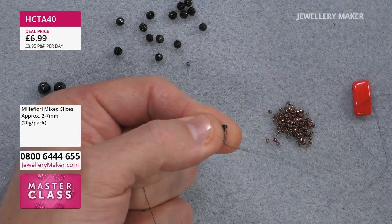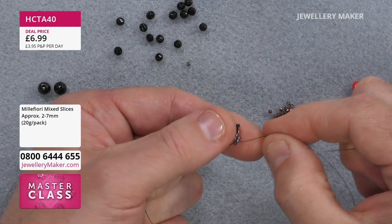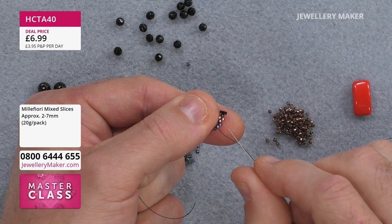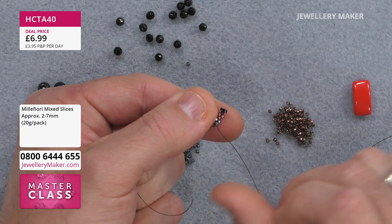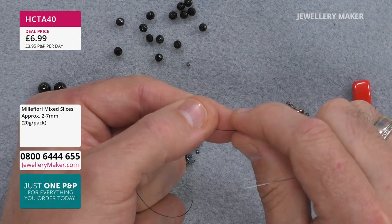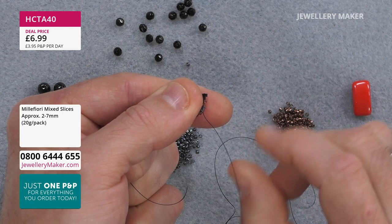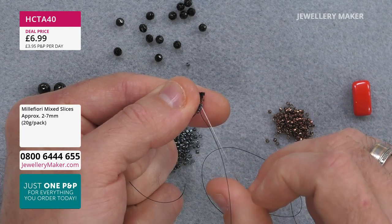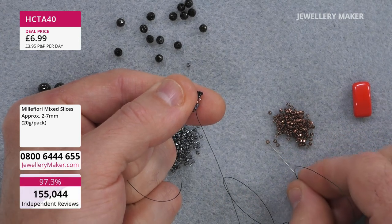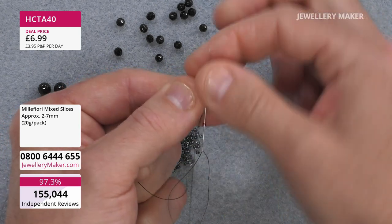Now, what you need to remember is you don't have two of the same colour next to each other. The grey, the gunmetal, always has the bronze next to it. So it might be an idea to either record this or watch this back on YouTube just to get the start of the design. You never have the bronze next to the bronze, and you never have the gunmetal next to the gunmetal. So we're going to go to the right of the gunmetal with an antique bronze, with a bronze shape. We're going to skip one, through one.